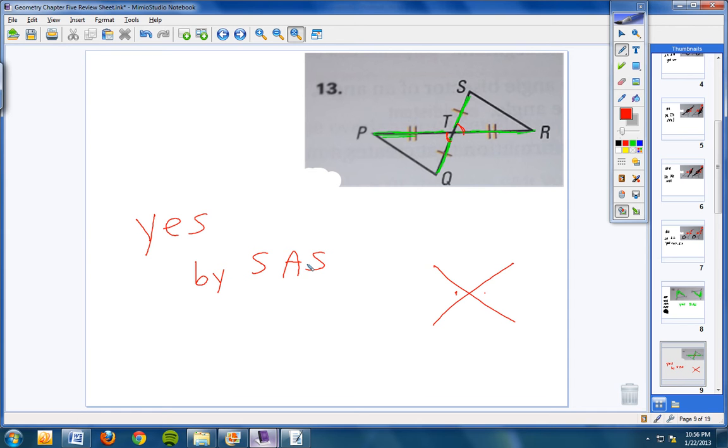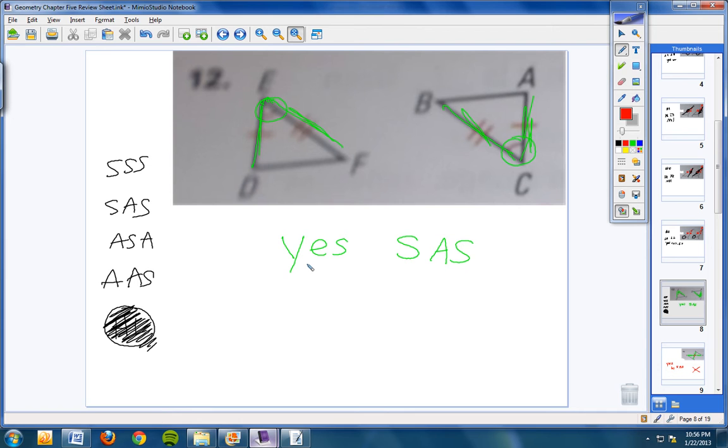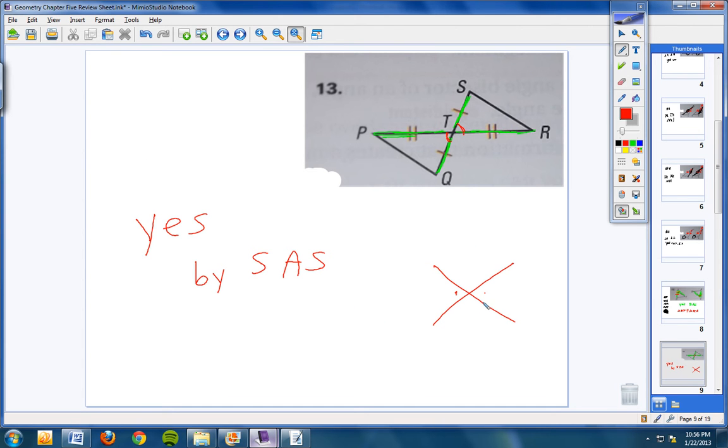You know what we need to start practicing? Let's go back to number 12, because on your test, I'm going to want you to write the correct congruent statement. So here we would say yes, and then you would say triangle DEF. Now make sure you get it right. Is congruent to triangle. Now be careful. D is on the side with one mark right here. So come over here, and here's A. It's on the side with one mark, so A comes first. Next is angle E. Notice how angle E has one mark, and so does C over here, so C comes next, and then B.